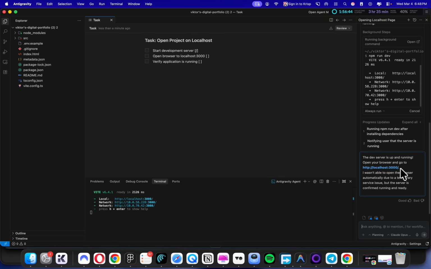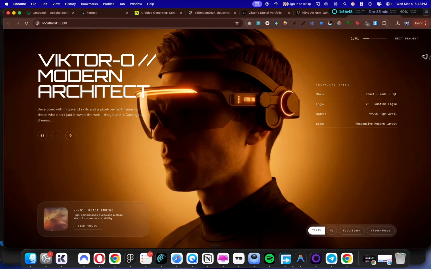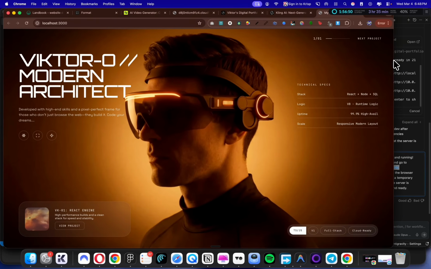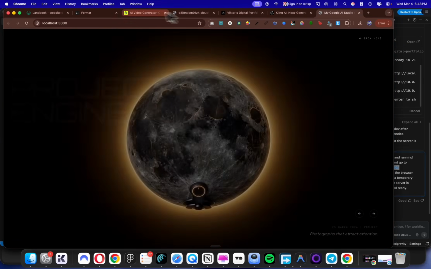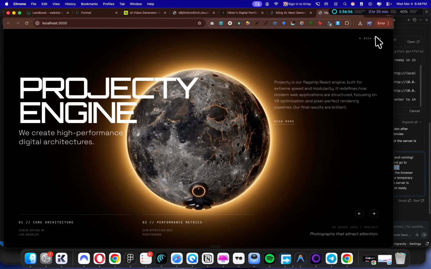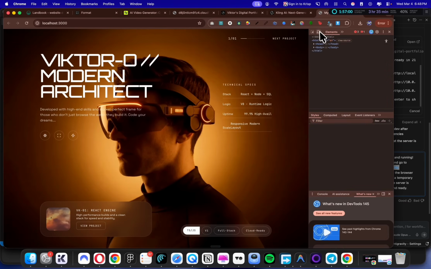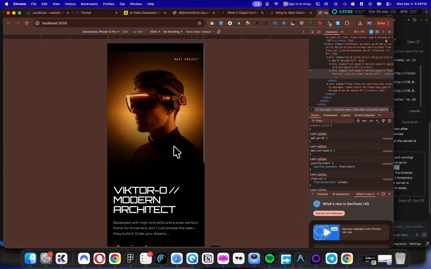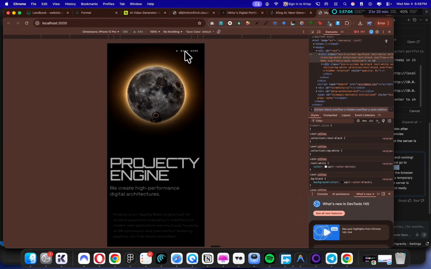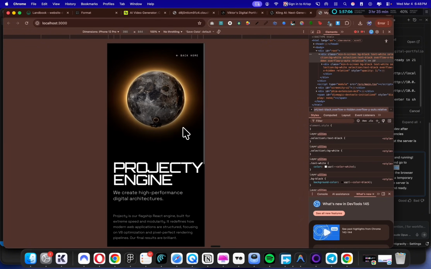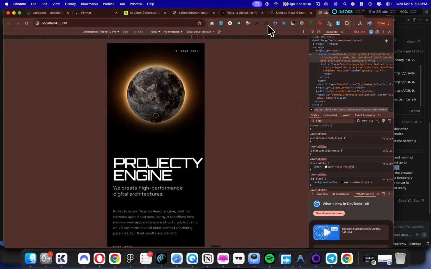And here is our local host. I wasn't able to open the browser, but we can clearly see our beautiful website displaying perfectly on our local host. Let's preview the mobile one more time, inspect, and view how it looks on mobile. Looks really cool. How about the second page? Looks really cool as well. So now let's edit it in AntiGravity.